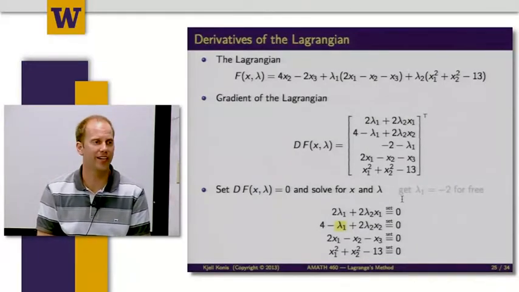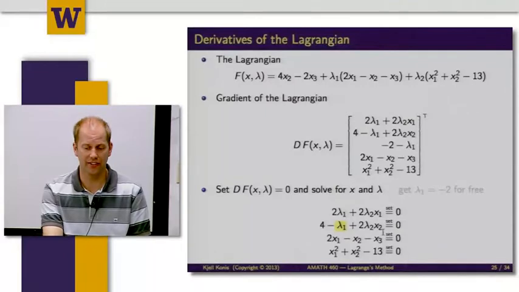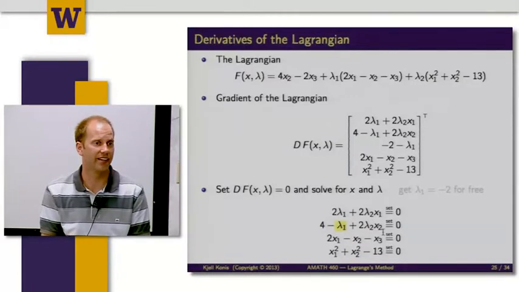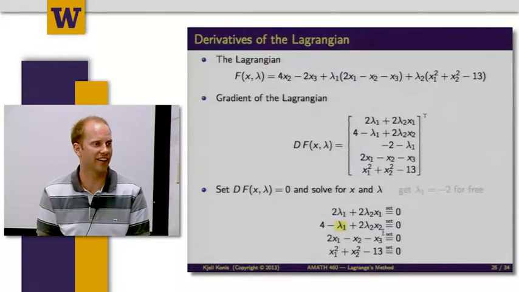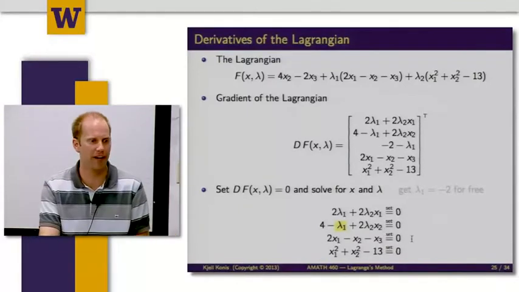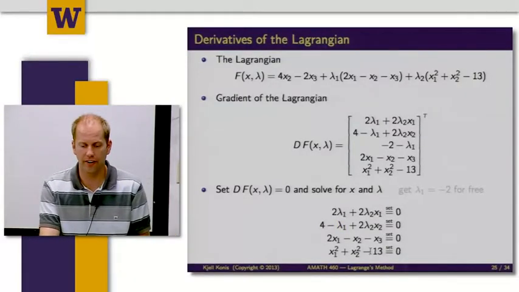And the other tricky part is that not only do I have to find the solution, but I have to find all of the solutions, because the only guarantee that I get is that the critical points are going to include the extreme values. It doesn't tell me whether a given critical point is a maximum or a minimum. And so if I find one solution when I'm looking for a maximum, and that one just happens to correspond to a minimum, then instead of solving the problem, I've actually found the worst possible solution, since any other vector would be better. So you have to not only find the solution to this, but you have to find all of the possible solutions to this.